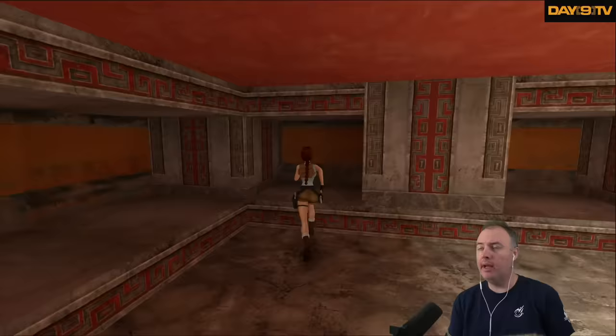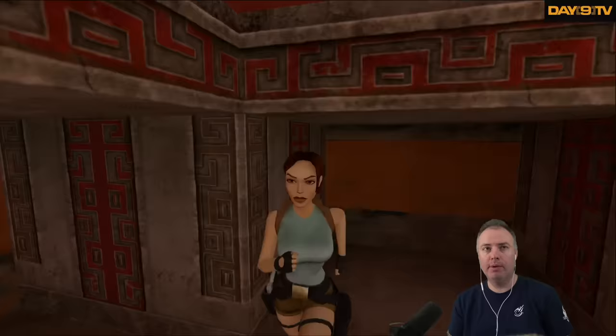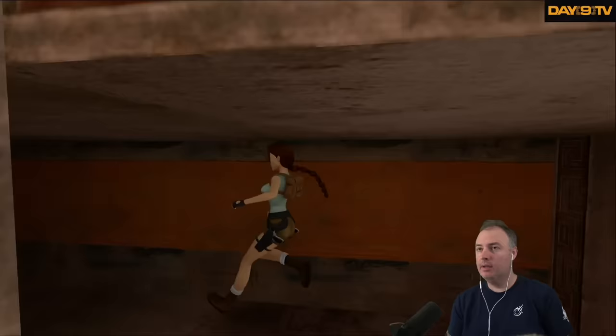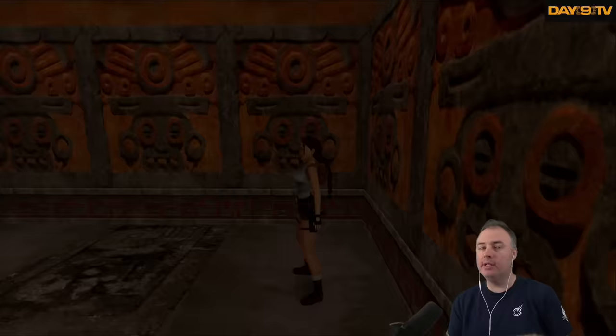That's a crutch. That's a coward's choice to pull that lever. And as you know, I'm no coward. I'm also no good at controlling Lara. Yeah! I found you, secret. And took a bunch of damage.